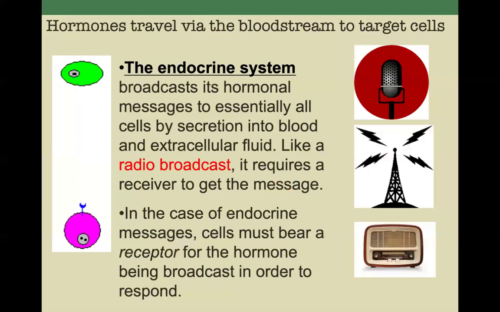Specifically, a graded volume of a hormone is secreted into the blood through ductless glands so the message can reach almost all cells throughout the body. However, the cells do require a receiver, or in biological terms, the receptor to get the message. Without a receiver, in terms of music through the radio, or a receptor in the cell, no message will be received.